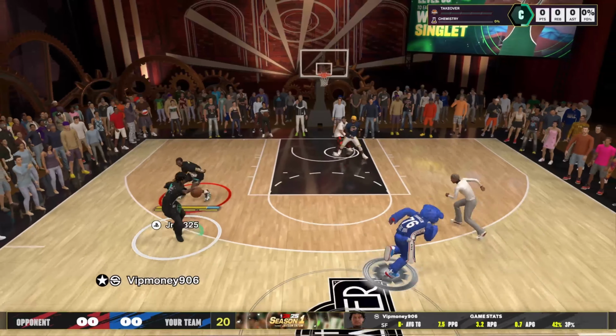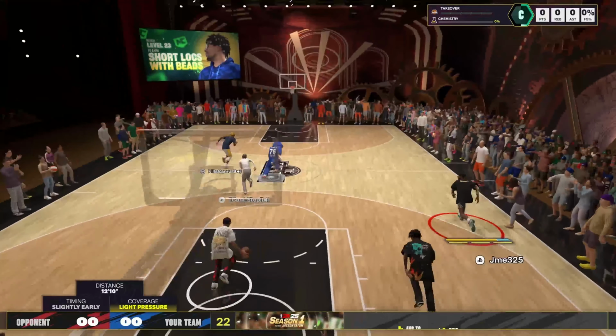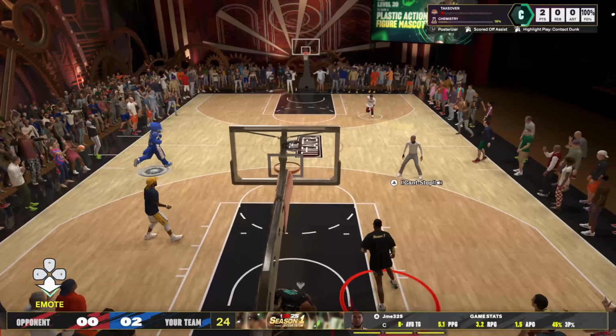And another positive about this build, once you get your +5s and you decide how you want to utilize them, you can make it to where your perimeter defense is a little bit higher, which makes it even easier to guard the perimeter in threes, which I find to not be a problem as is.